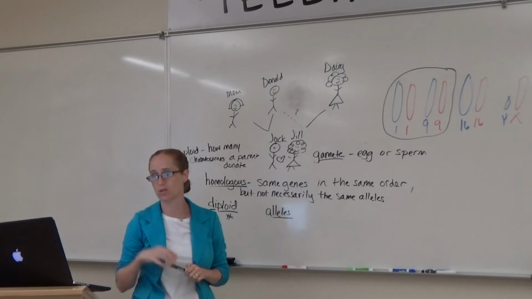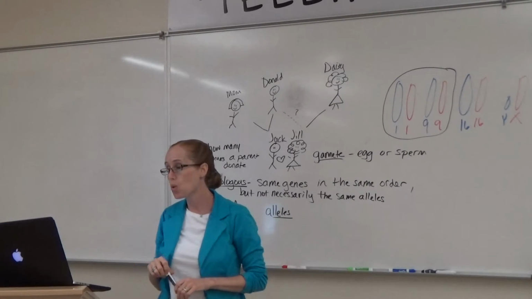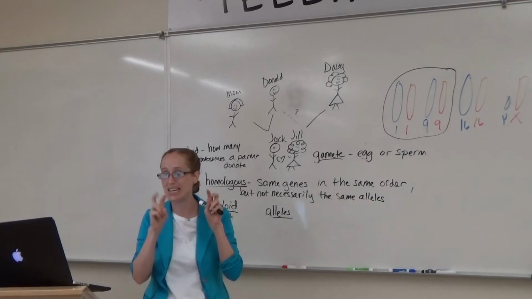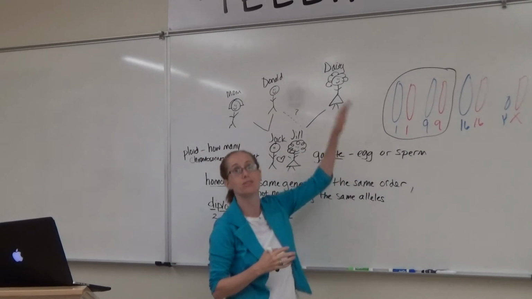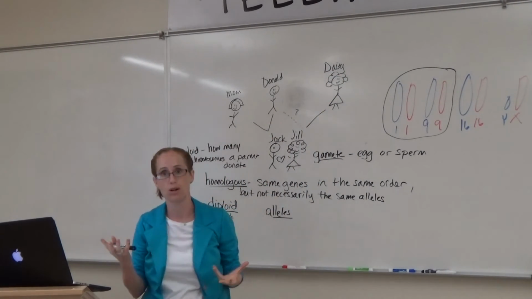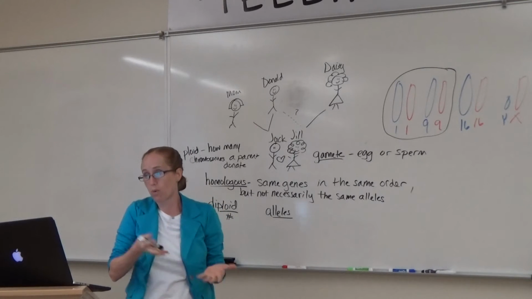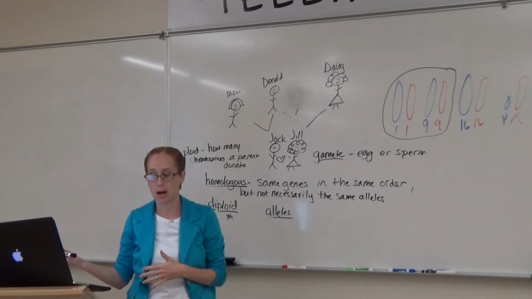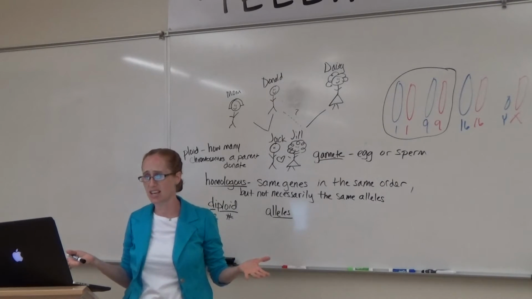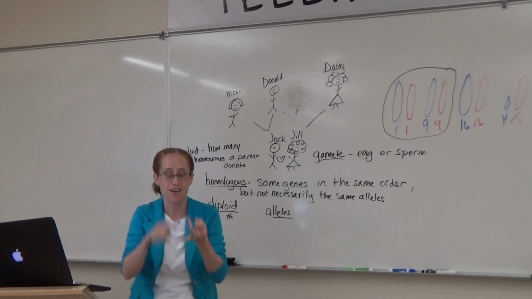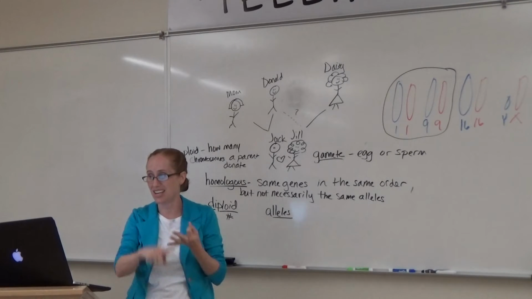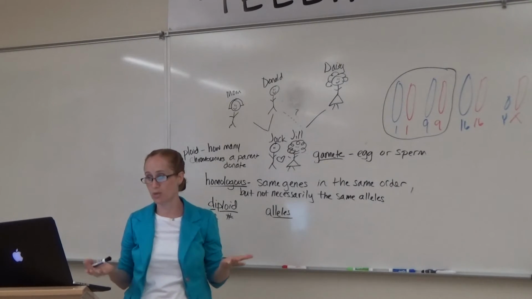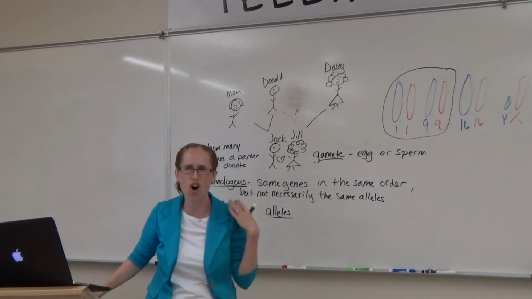Okay, so if we're looking at those answer choices, A through G, which ones of those, and when it's saying dad and mom, it's talking about Donald's dad and mom, the pink and the blue. So the blue number 1, blue number 9, blue 16, blue Y. That's answer choice A. All right? And if that's the case, as long as you have a 1, a 9, a 16, and a sex chromosome, it's going to work.